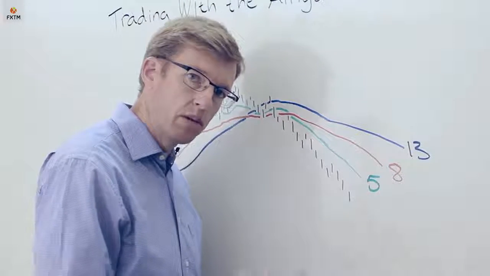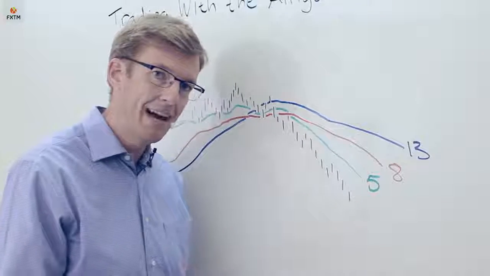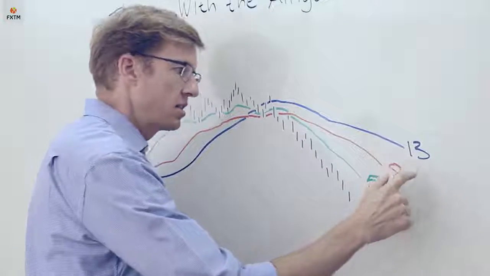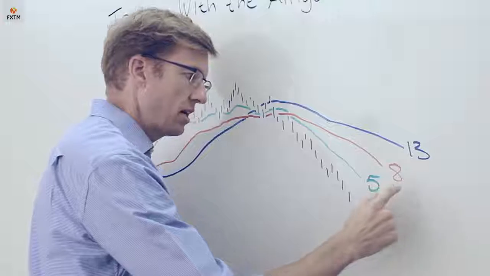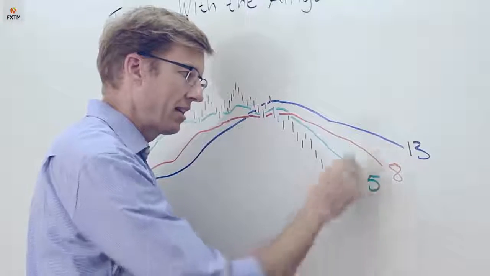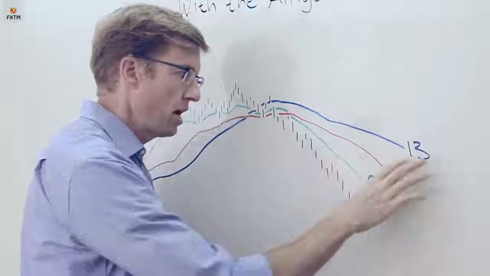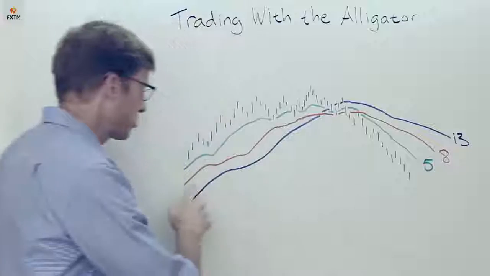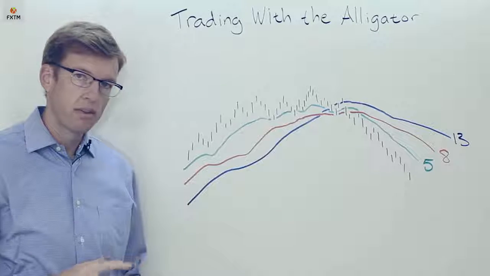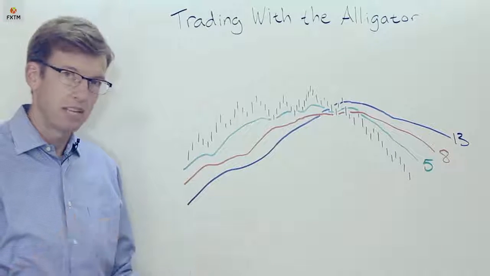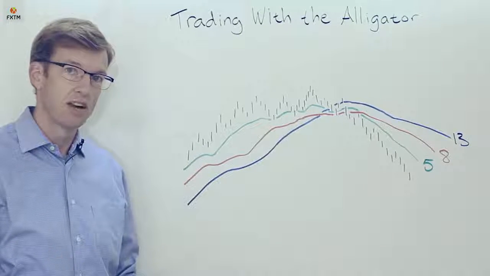And we assume that there's a bearish trend intact when the jaw is above the teeth of the Alligator, which is above the lips of the Alligator, especially if they're diverging like that, showing a lot of growing momentum. So this would be a bearish trend. Now, just the reverse would be true for a bullish trend, where the lips of the Alligator is above the teeth of the Alligator, which is above the jaw of the Alligator.